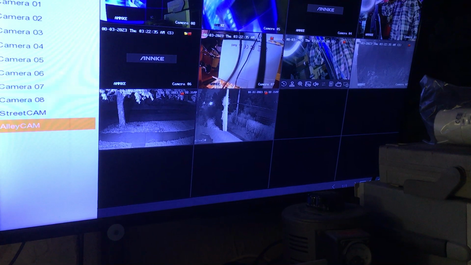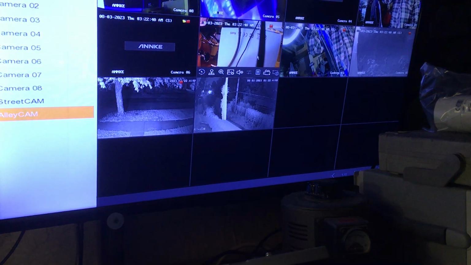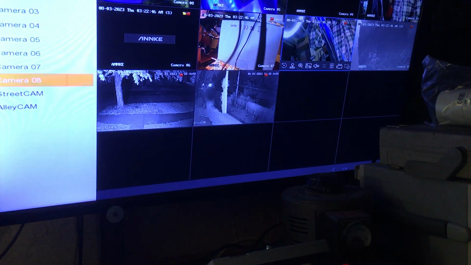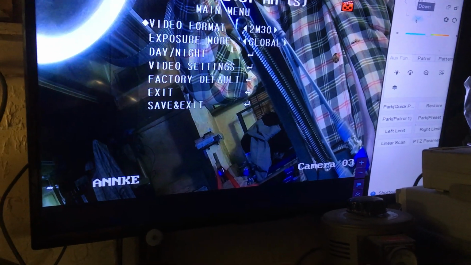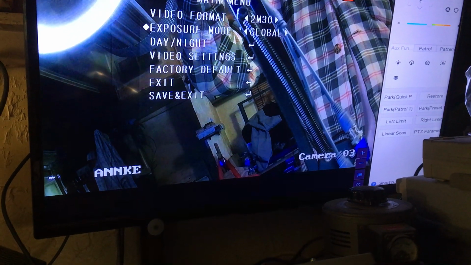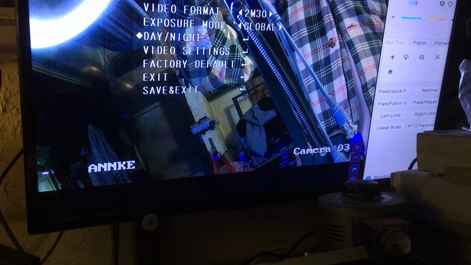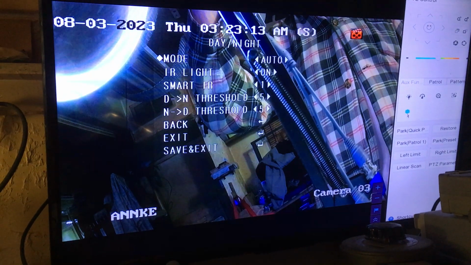So you can go into the camera menus by pushing that little menu button, and you navigate it with the arrow keys here, and the enter key takes you deeper into the menu. So you can see there.